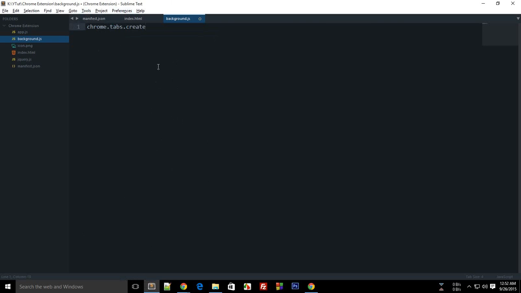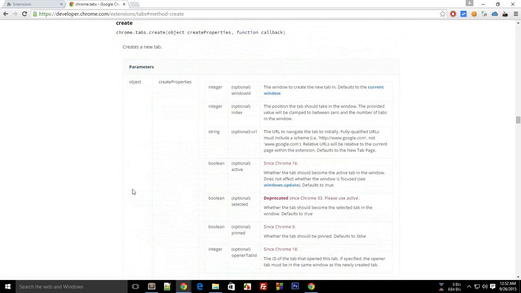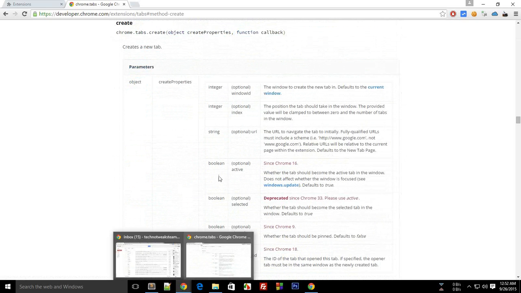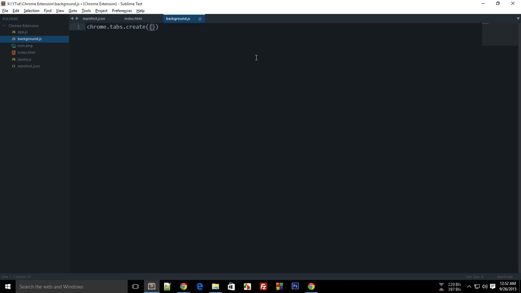Now this API is pretty simple to implement because it doesn't require a lot of things to do. If we look at the documentation, we see that for chrome.tabs.create we have two arguments: an object, createProperties, and a function, callback. So obviously you know that the callback function is the function which executes when this operation is successfully done. So this would accept first of all an object and a callback function. So let's create a callback function and let's supply some data here. Let's say data, and I'll just console log the data for now. And in create I want to create a new tab with the URL google.com. So let's check out how it works.